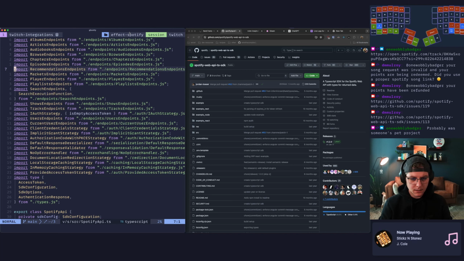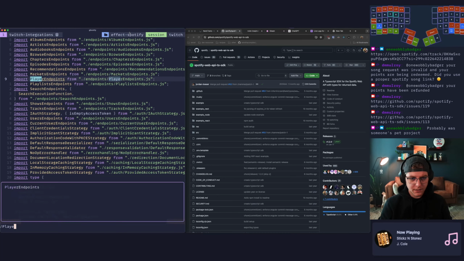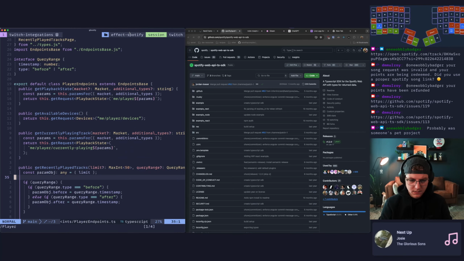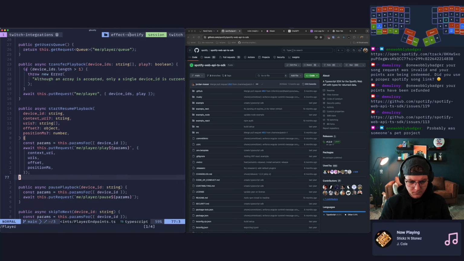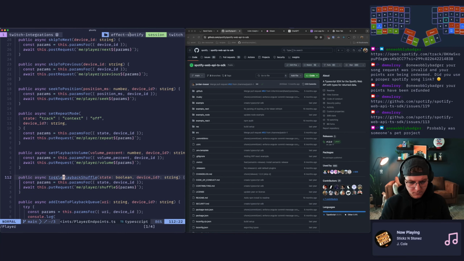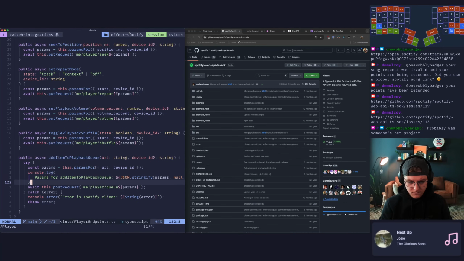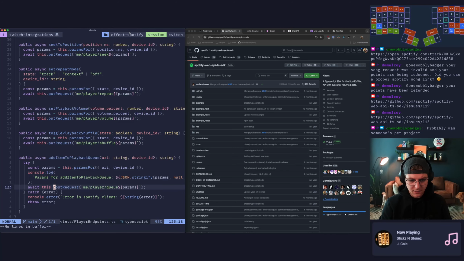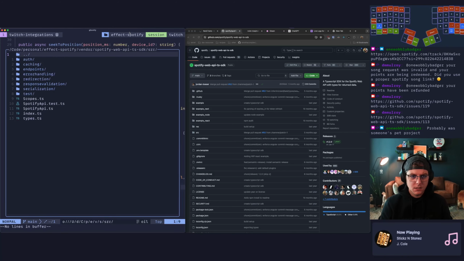And this is going to be in player. Is there a player? Yeah, here we go. Player endpoints. And get, not this one. Right here. And then the part we patched, let's harpoon this file. And then the part I patched for this was under deserial, was it under serial? Oh, I linked to it in that thread, didn't I?